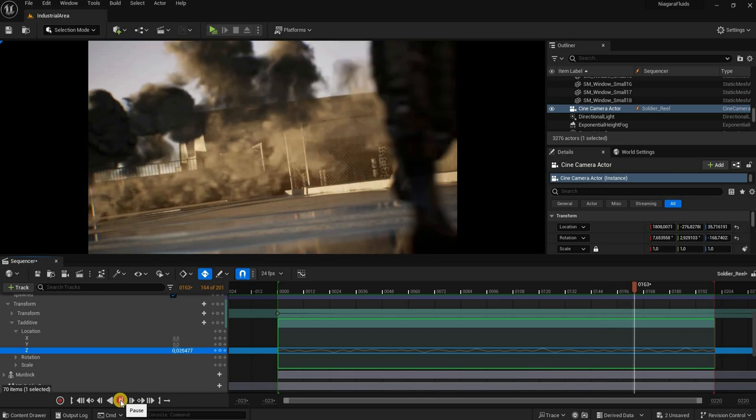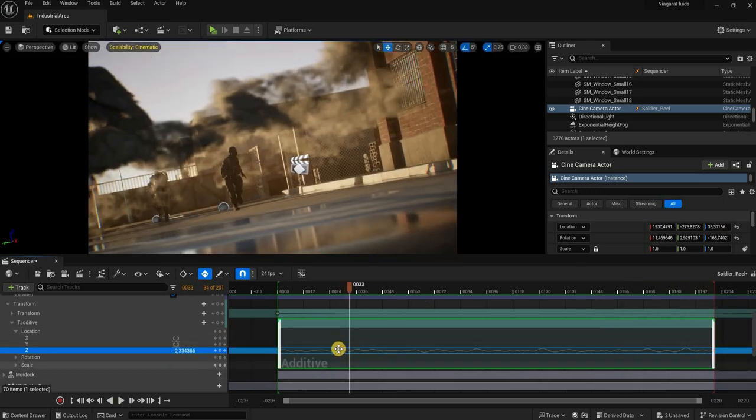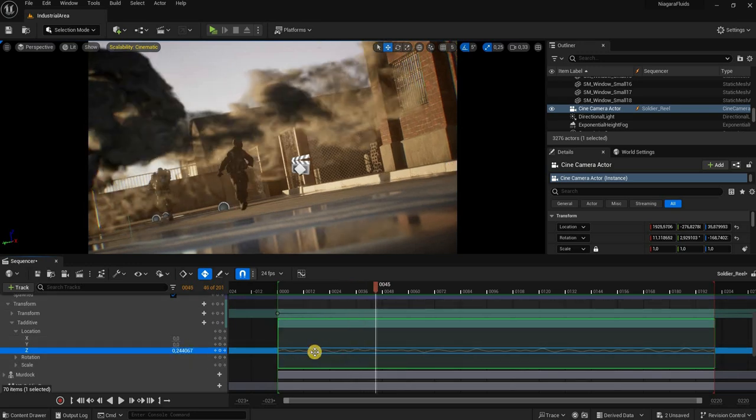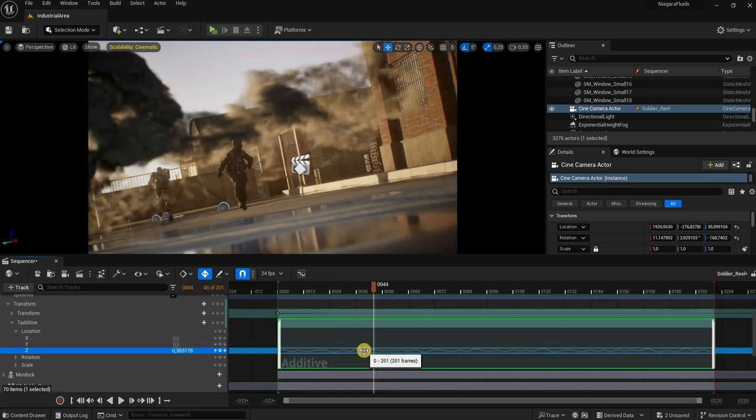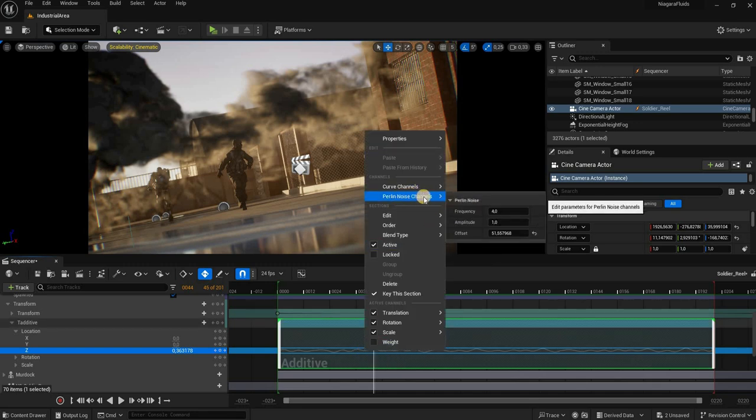This is a good start, but it's not necessarily what we want, right? Now we can tweak this very easily by putting your cursor in your timeline right where your sine is, and you right click and you'll find a Perlin noise channel option, right? So you'll see the three main values you want to tweak. There's a frequency, how many times the camera shake is going to take place, the amplitude, how big that shake is going to be, and an offset that is simply going to change, let's say, the location of the sine curve, right?